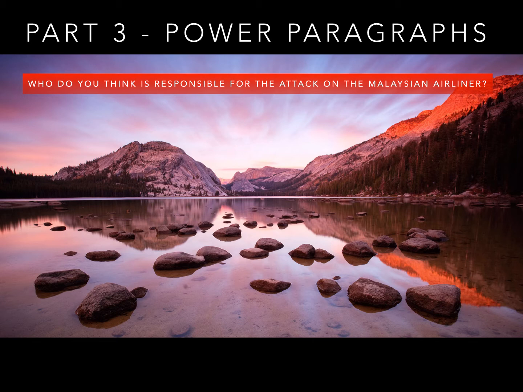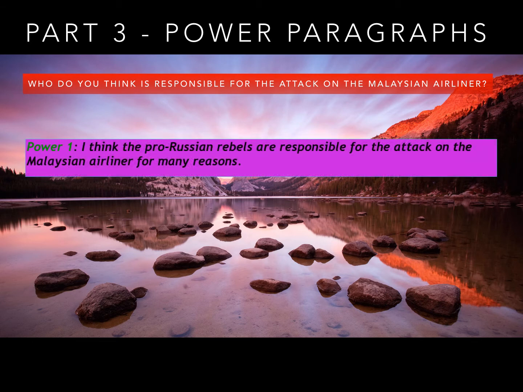For the article, you were asked the question again, who do you think is responsible for the attack on the Malaysian airliner? So your task was to answer that question and then explain what evidence from the article led you to believe that. So an example Power 1 sentence would be, I think the pro-Russian rebels are responsible for the attack on the Malaysian airliner for many reasons. So I have my answer to the question and I've restated the question in a statement form while answering it.